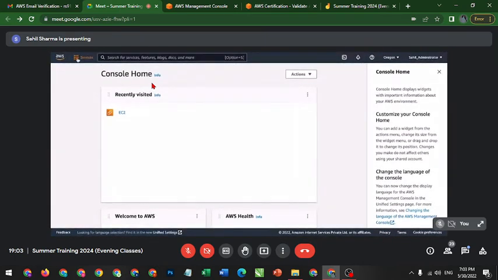Okay, so we were discussing the services. You can search for a service from here. This is the console. This is the cloud shell. I'll come to this portion later on. Okay beta, this is the cloud shell. Just like in your Windows or Mac operating system you have a command line interface.